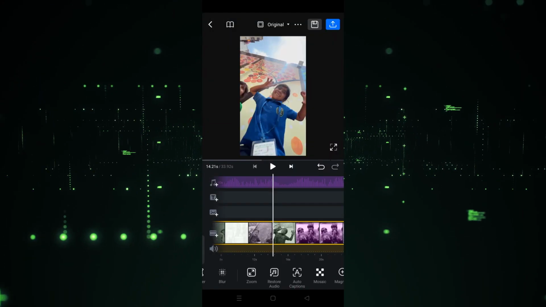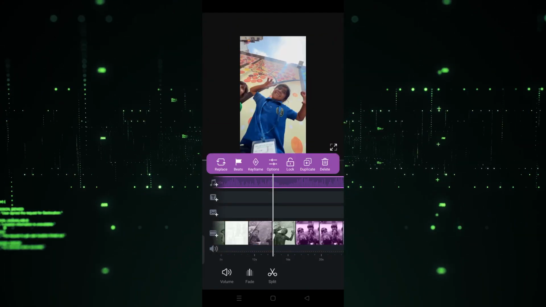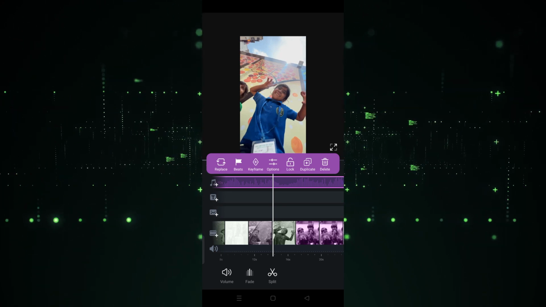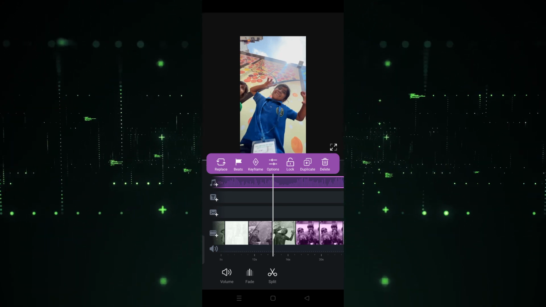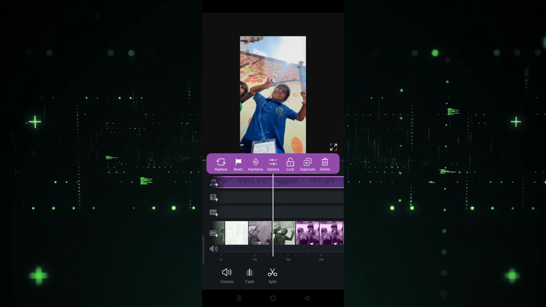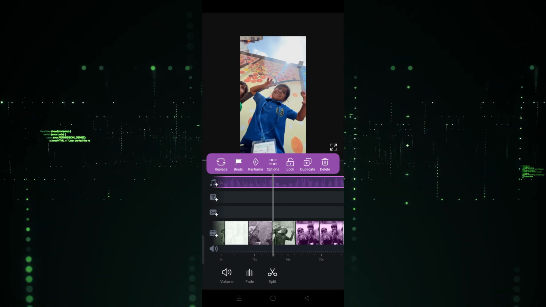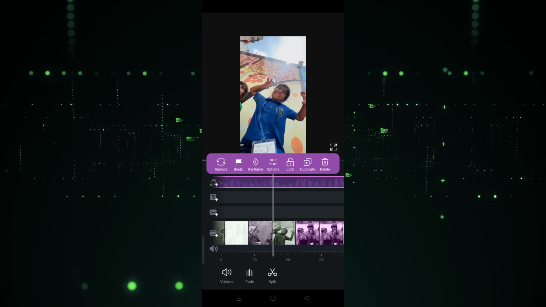As you can see, these are the audio settings. So in this way you can extract your audio, and these options are provided. If you want to use them, you can also do that. If you want to delete the audio, create a duplicate of your audio, or lock the audio, or replace the audio, and fade in, other options are also provided. So in this way you can extract the audio of your video in VN.